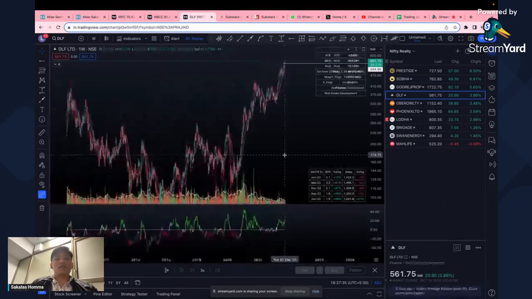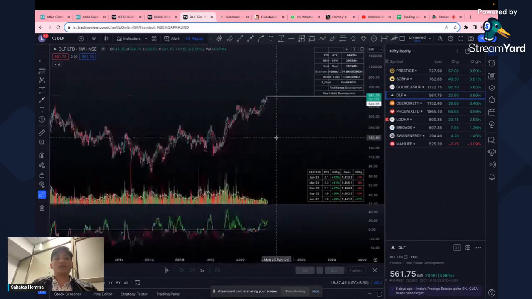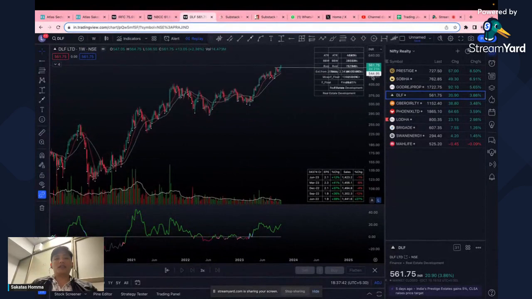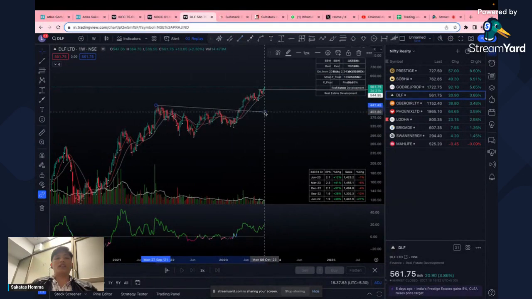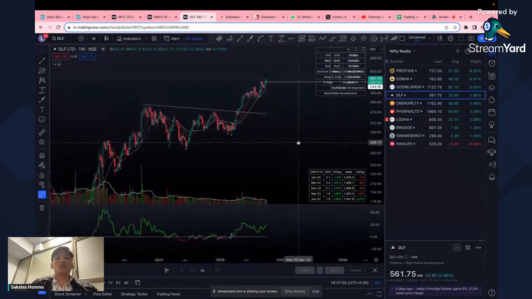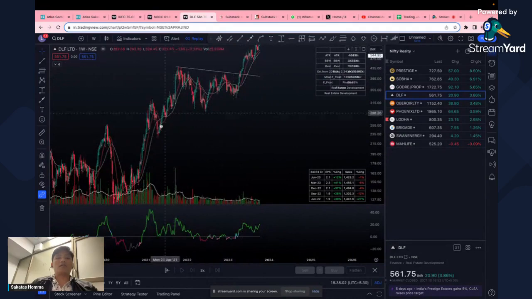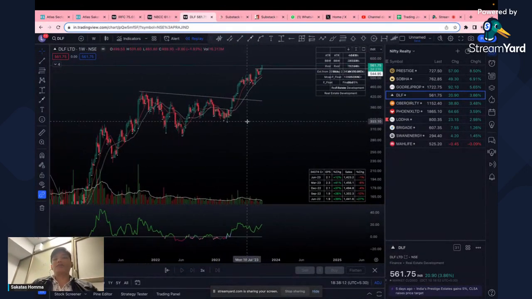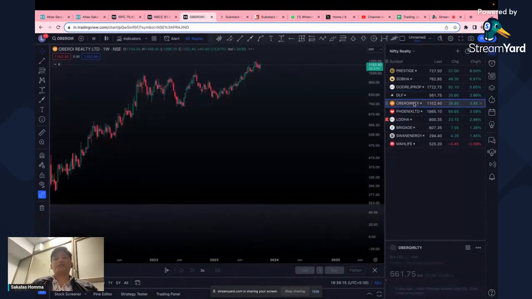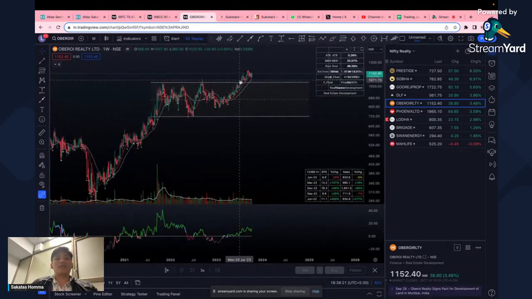So DLF has come out of a huge base, and just like Prestige Estate, this is also now a possible leader. The base breakout which I would have been very keen to trade would have been this. This then looks like a cup and handle or the mast of a bigger flag, right? And this was the breakout area, and on a daily time frame you would have gotten a breakout even on a smaller one. Okay, so this looks good. Similarly, Oberoi Realty is a very big base, and a big base breakout happened here.